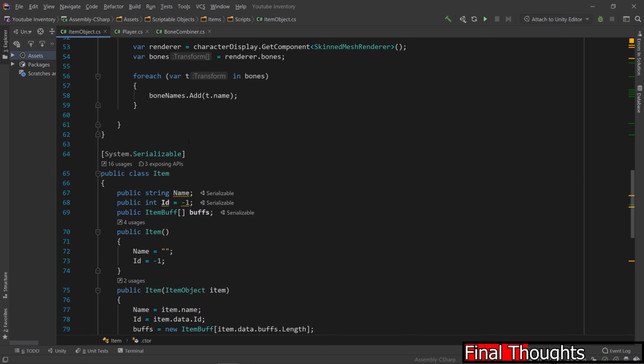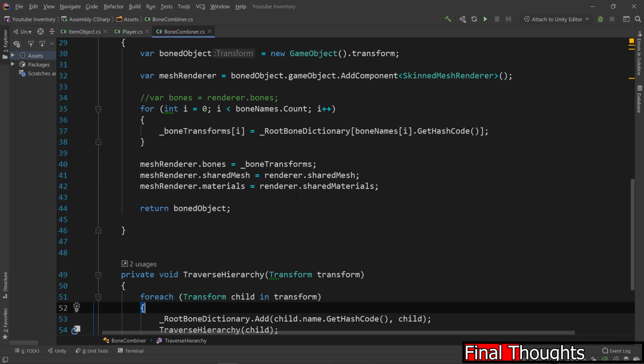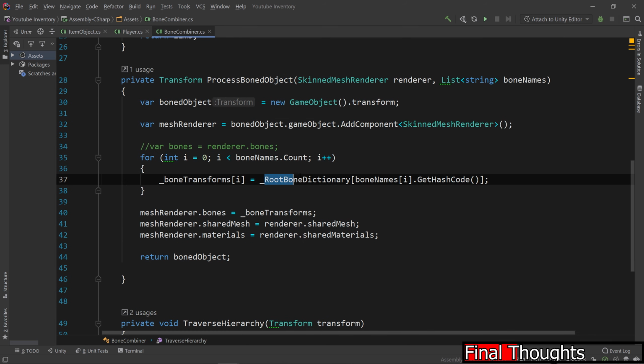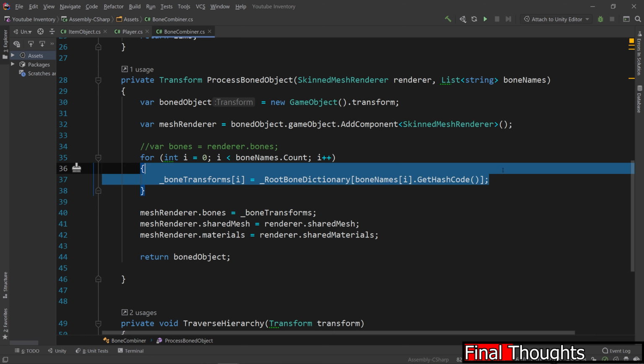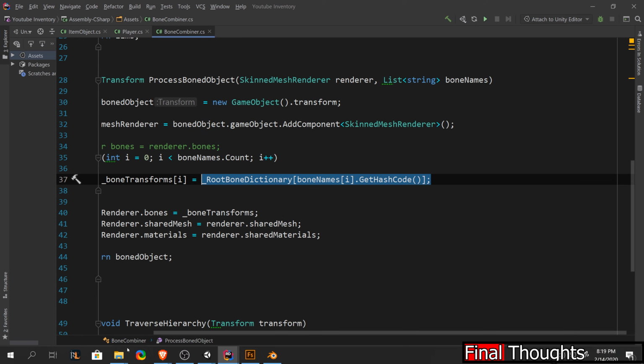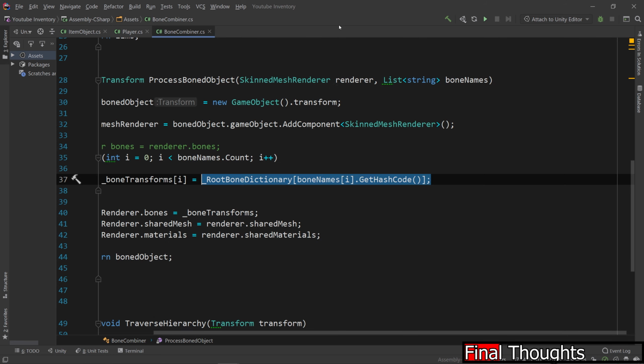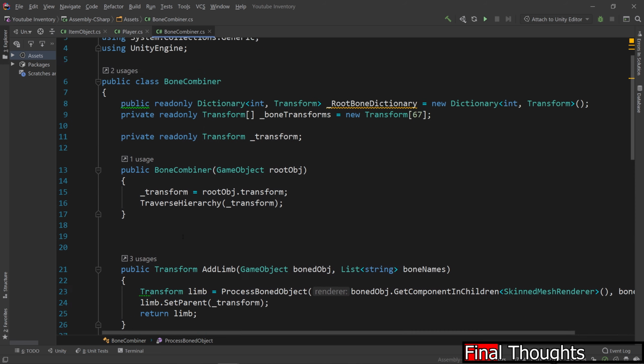Oh, I'm not even looking at the right spot. That way, when it stores these bone names inside of onValidate, it'll only store the bone names that it needs to store, which will in turn make the bone combiner only need to look up the bone names that got stored. So if the code is understandable to you so far, maybe that makes sense why that would help on performance a lot. It would cut your calls down from 67 to like 5 while also keeping the file size of having everything with one armature. So that's just something to keep in mind. Little extra information I figured I'd throw on the end.